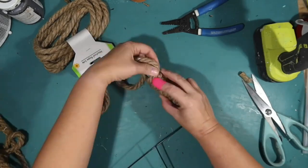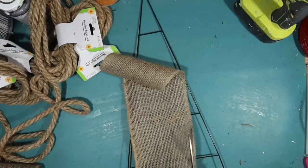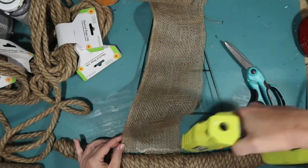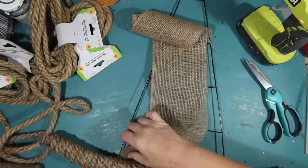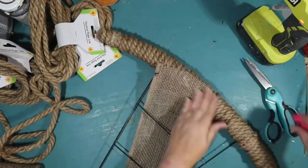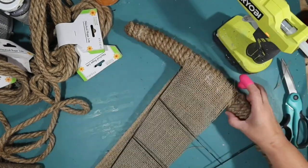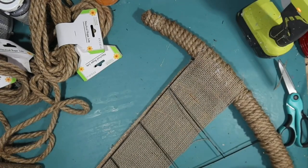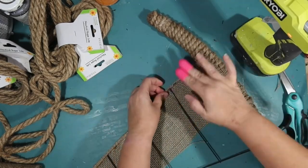I want to do a sea witch hat to coordinate with the sea witch that we made earlier. And then I want to cover the witch hat part with burlap. Now, you can get burlap by the yard for like $2 and something a yard at Walmart. But I didn't have any at the time, so I'm just using the rolled burlap.